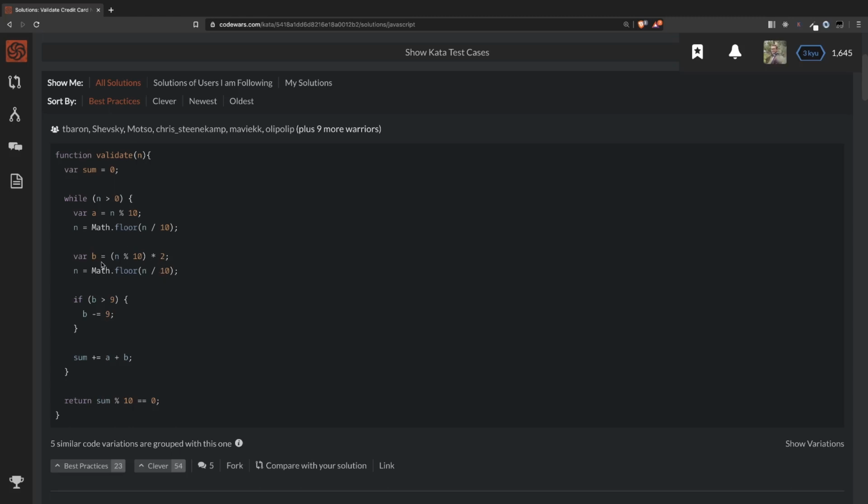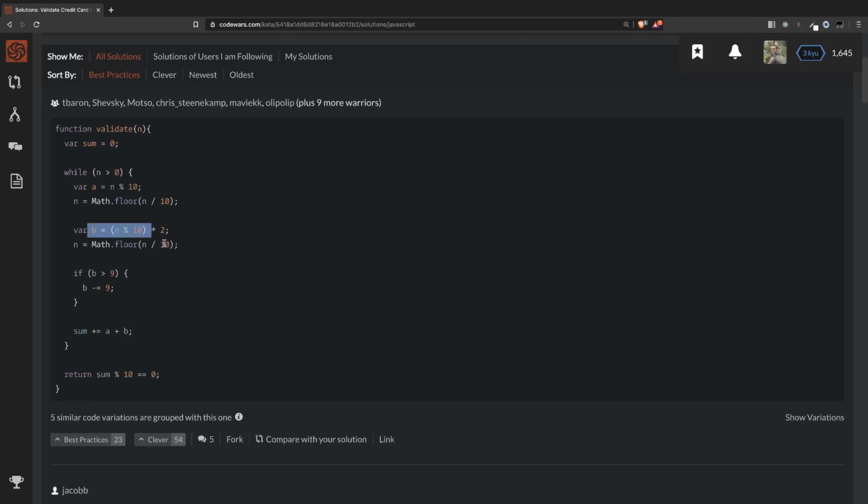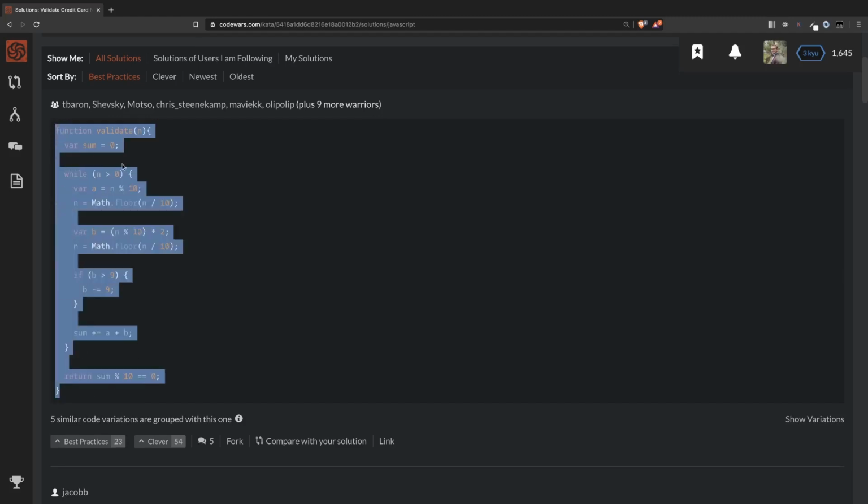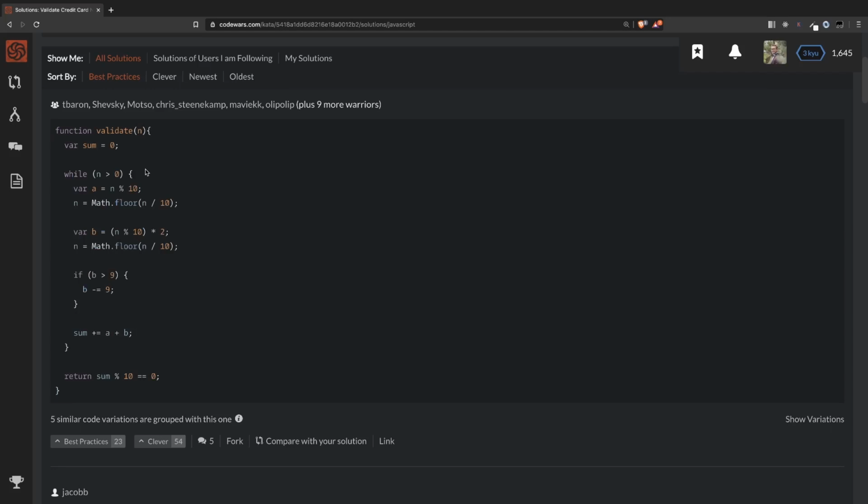All right, pretty good. And then here he takes the second one from the right, multiplies by 2, and if b is greater than 9, he subtracts 9, and he adds it to the sum. Yeah, this is pretty clever, and also I'd say it's a bit easier once you get how this works.